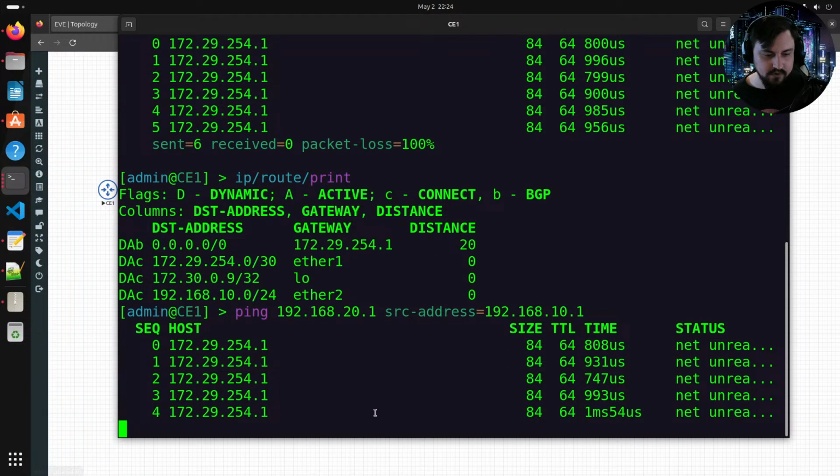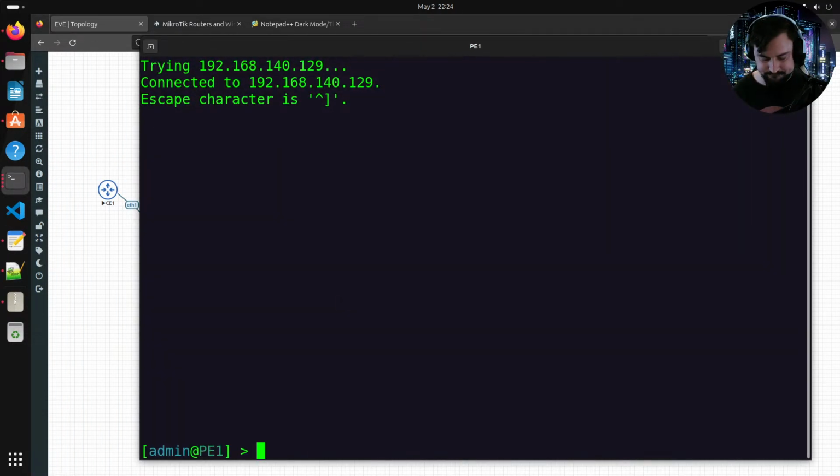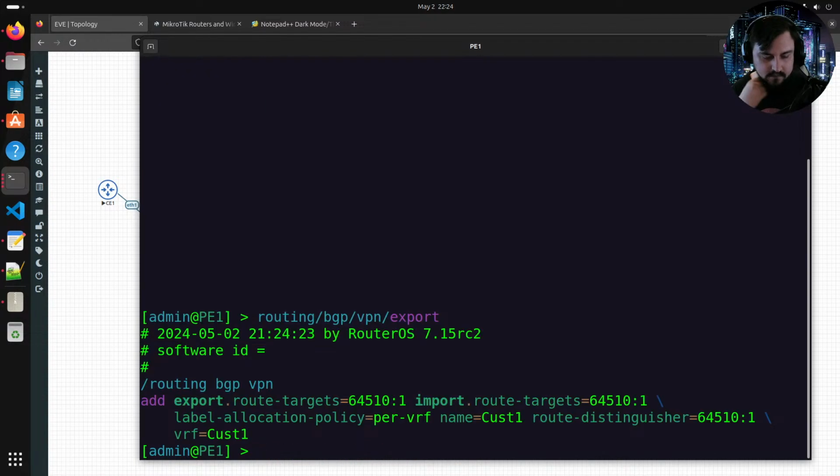Now, if I look on my provider edge 1 and I look at the BGP VPN config, I'm not exporting or redistributing any of my connected or BGP learned routes or anything like that. So this is why it's not doing anything.